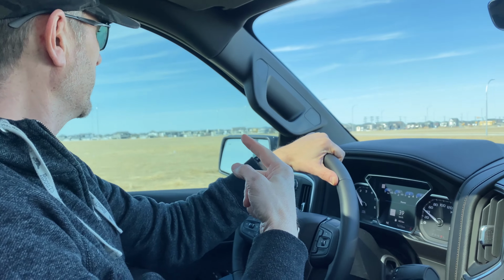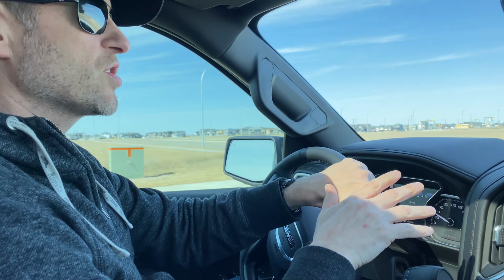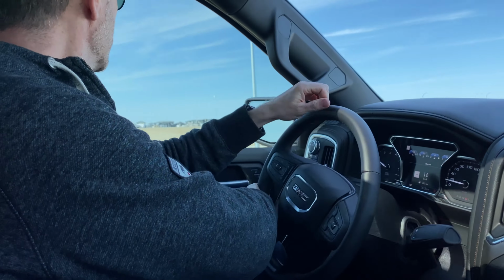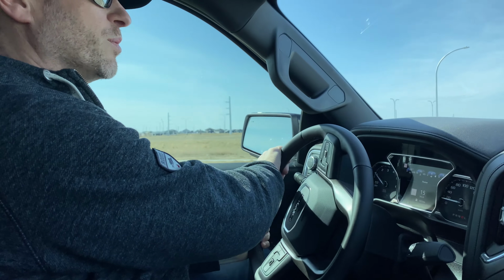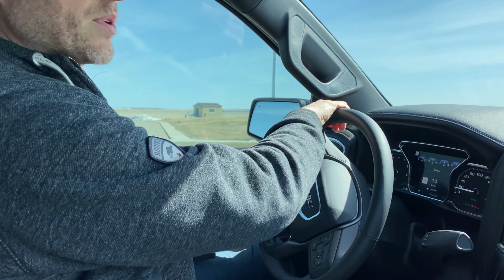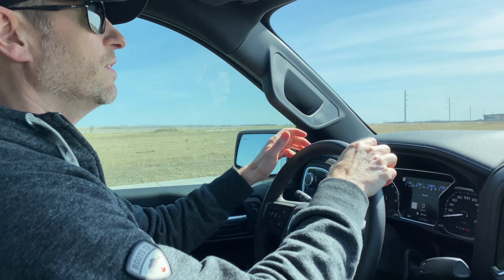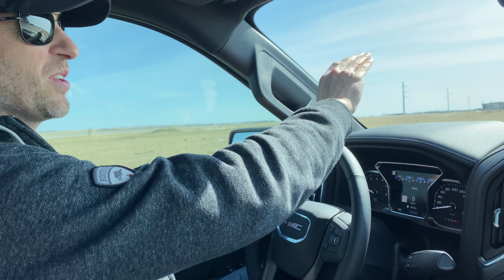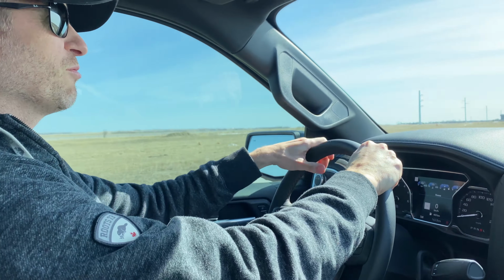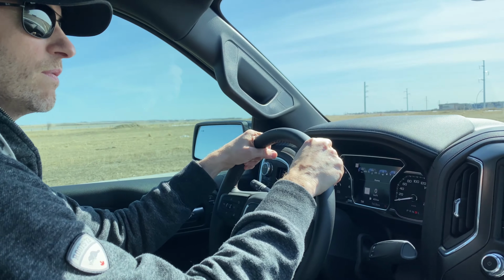So we're just gonna get turned around, make sure we're in sport mode, two-wheel drive, and then we'll do a launch from zero, see if we hear or feel anything different. I think I already know the answer. And then we'll do a view from the outside, and then we'll do a rolling launch, and then we'll wrap this up. Okay, we're in sport mode. We are two-wheel drive. There is a ridge in the road, so if you saw the earlier footage, it looks like I was hitting a jump. It's okay, it's just a little hump in the road. No harm, no foul. The suspension can take it. Anyway, keep your ears open.